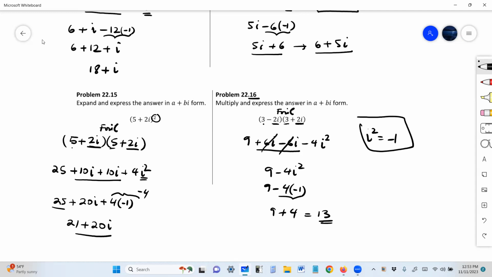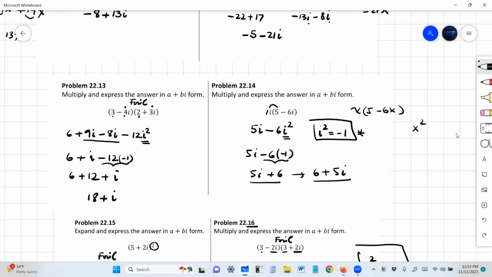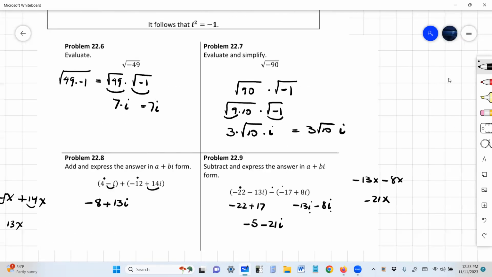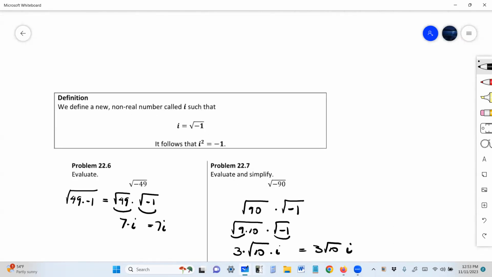Okay, so addition, subtraction, multiplication, and evaluation of these complex expressions is not that complicated. All you must remember is if you encounter i squared, you replace it with negative 1. And to evaluate, if there's a minus inside of the square root, that must be converted to square root of negative 1, which is an i. Okay, so in the next video, we'll take a look at multiplication and division, that has two distinct procedures.